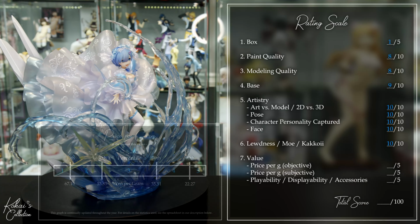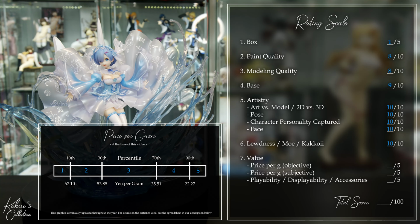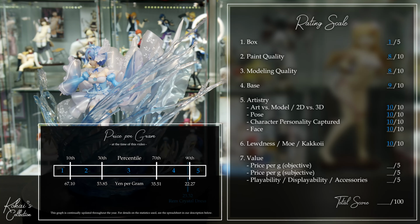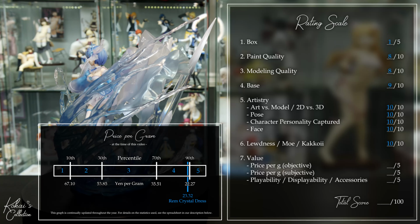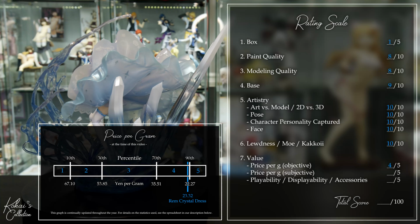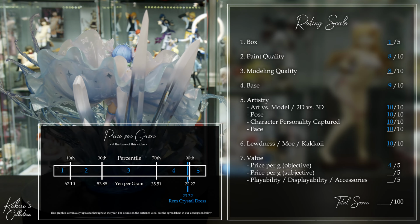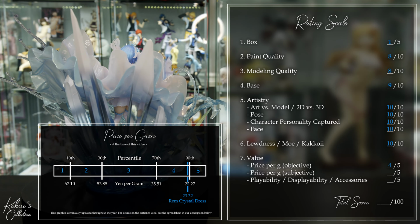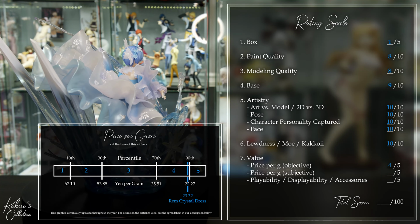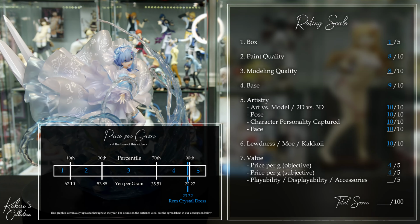So moving on to value. Objectively, this figure weighs in at 1,448 grams, and the MSRP is 33,770 yen. So its price per gram is 23.32 yen per gram, which gives it a 4 out of 5. Subjectively, I do think that 33,000 yen is a high price point for this figure, especially coming from a new company where many received theirs broken. I would have felt more comfortable at a 30,000 yen price point. However, if you did receive one that was in perfect condition, it will certainly appreciate in value. Therefore, I'll give it a 4 out of 5.